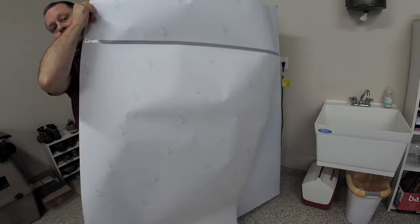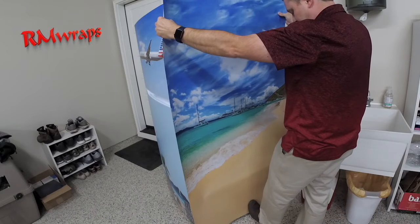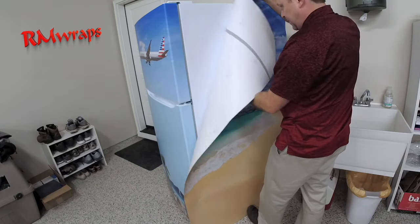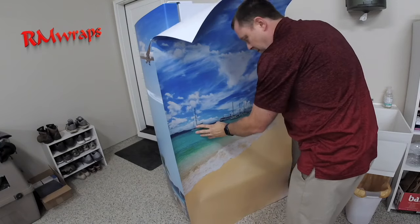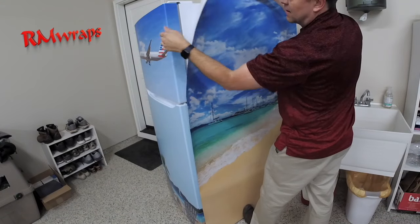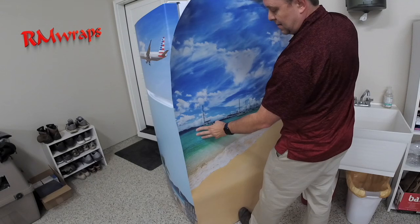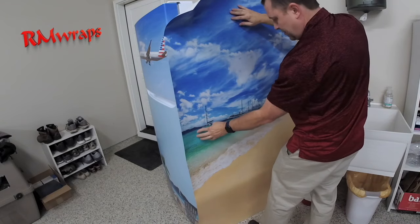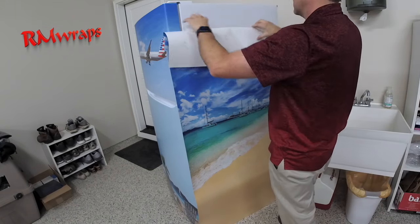Let's go on the other side. You can see I removed the tacking on strip. I'm just going to let the vinyl rest on the floor so it's nice and even. On this one, I moved it over because I didn't want the sailboat to be cut off, so I just moved that over. I still got plenty of room on the side or front to wrap — at least one inch bleed, probably about two inches bleed on there, so I can put it on and also cut it. I tack it on, double check everything — I got about an inch bleed going in and now I know exactly where it's going to be.